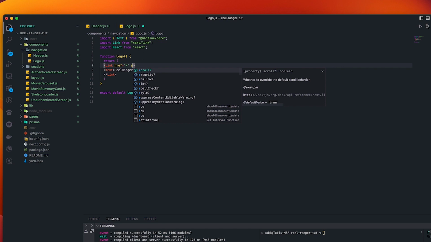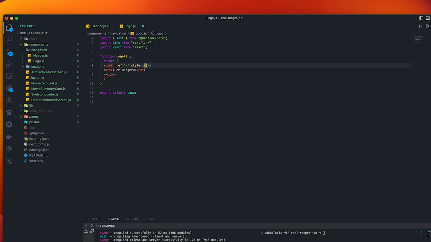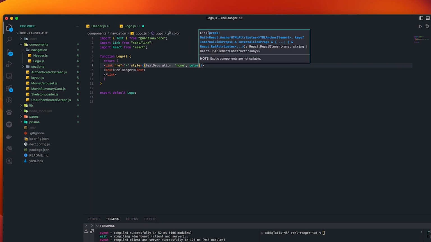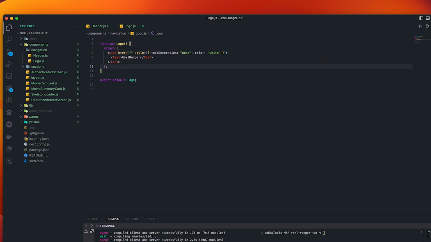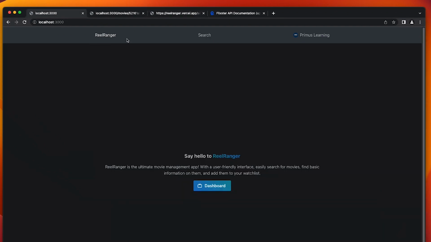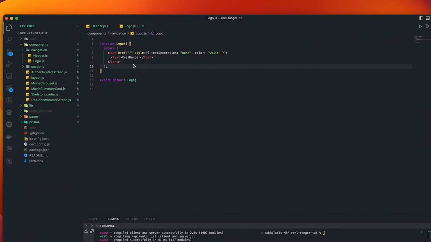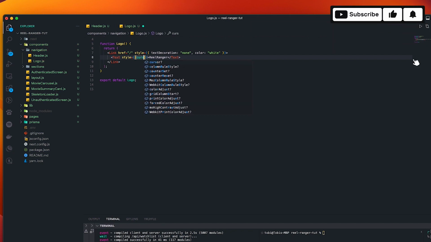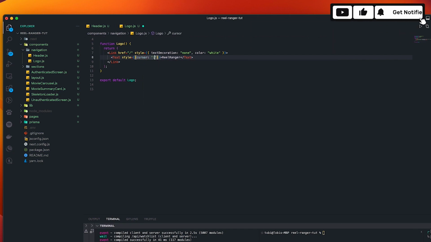It adds some styling. So style, text decoration of none, and the color should be white. Great. So let's head to it, and you can see we have it right here. We're going to add some styling to the text. So the text is going to have its own style, and I'm going to give it a cursor, and it's going to be a pointer.